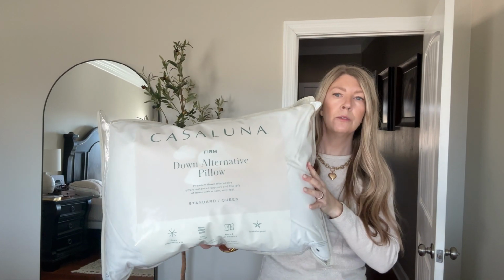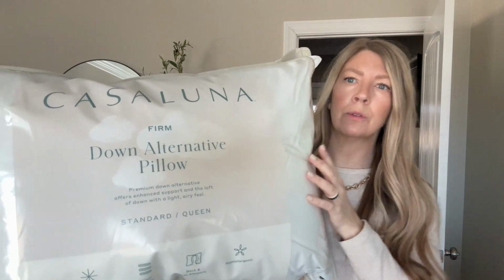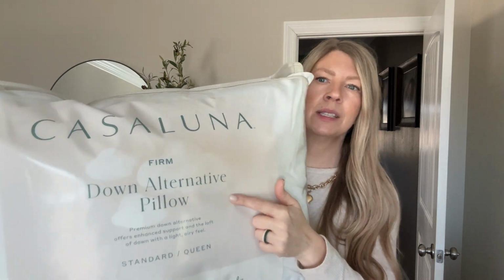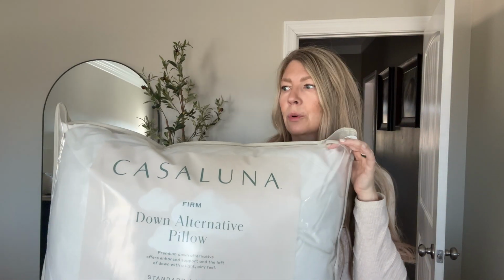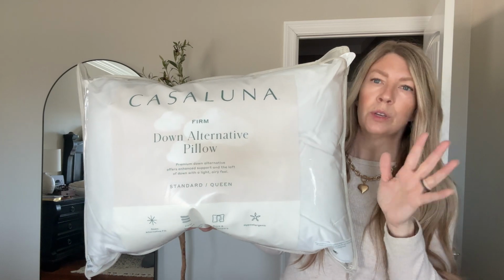Now during that Target sale, they also just had their bed pillows on sale for 40% off. Great time to stock up on those when you catch those sales. But I needed a couple of good ones to put in those shams because I just have a lot of mismatched pillows. But this is the pillow I actually sleep on. Highly recommend this one. I love it. I've had it for a while and I really still like it. So I picked up 2 of these to use for my shams.